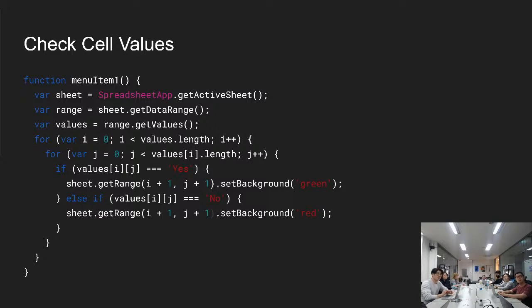So it's saying, okay, get the active sheet that we have open by using the sheet. So technically this is all nested statements. We're getting the active sheet, and then we're saying that active sheet, get the data range inside of there. And then inside of that range, get the values and call it values. So this is referenced here, and then here is referenced in there. It's kind of nested, like Russian nesting dolls.